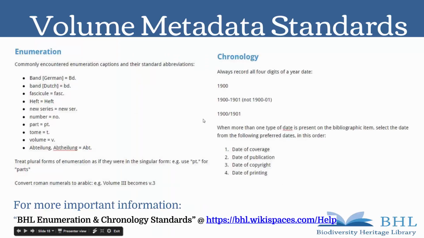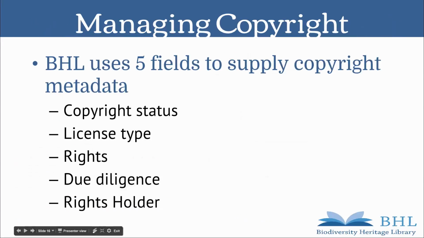In order to keep BHL content consistent, it is important to follow the BHL volume metadata standards. The notes listed here about enumeration and chronology give an overview of expectations. For further information, please check out the documentation titled BHL Enumeration and Chronology Standards on the BHL Help Wiki page. This will give you more information and examples to help guide you.